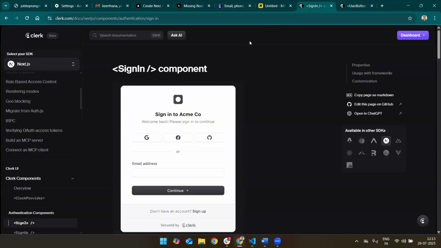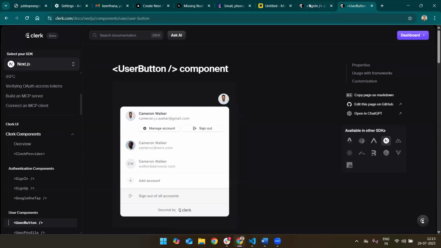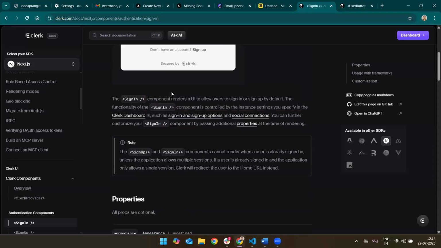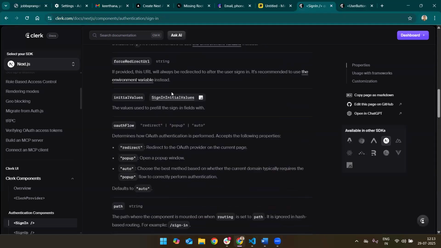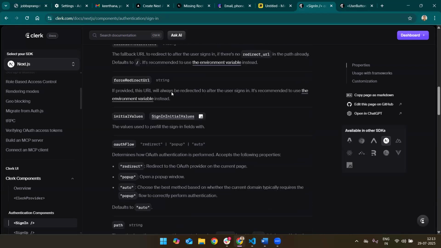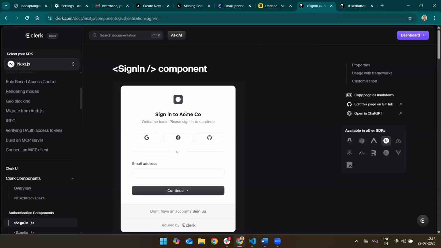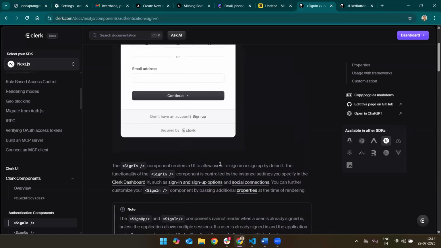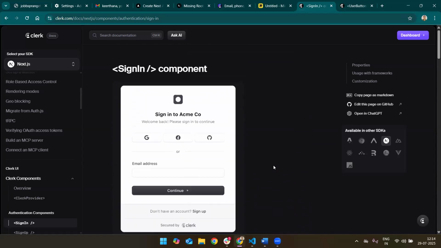So yes, I just want to show you this as well, which we discussed, the sign in component and the user button component. When you go to Clerk, you can see the users and the documentation of how to use the sign in component. The sign in component renders the user UI, allows the user to sign in or sign up by default. This is the use of the sign-in component.